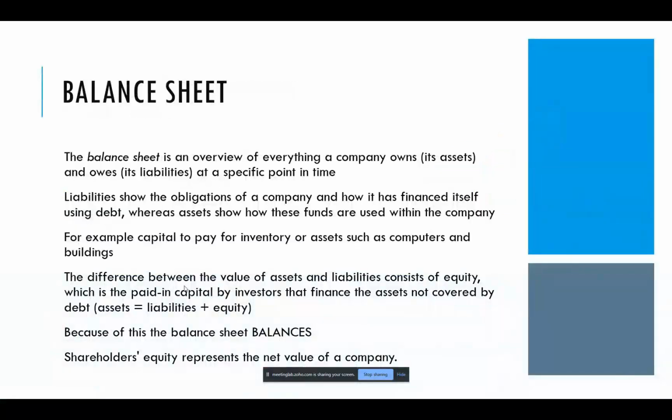Your balance sheet, I'm not going to spend too much time on this slide. Your balance sheet is an overview of everything the company owns, which are its assets, and everything it owes, which are its liabilities. And obviously the difference between its assets and liabilities is the equity. So you can see there, your assets equal your liabilities plus your equity. And if you move liabilities over to the other side, your equity equals your assets minus your liabilities. Again, I'll get into more of this in another webinar, which is focusing on the financial outputs of the financial models, your financial statements and what they mean. Obviously, this webinar focuses on just financial modeling for startups, and we're going to keep it relatively short.